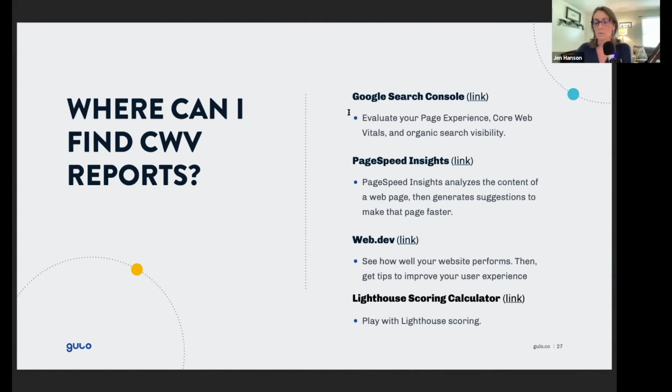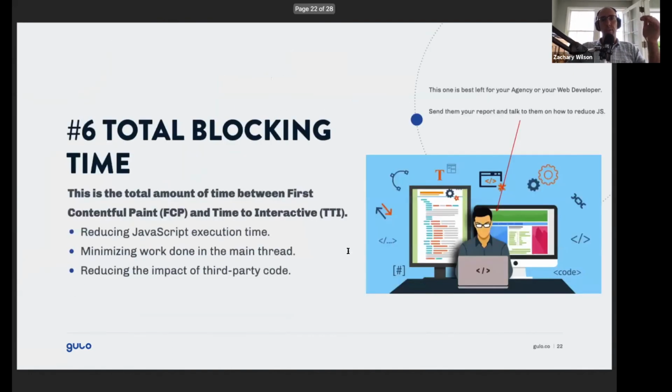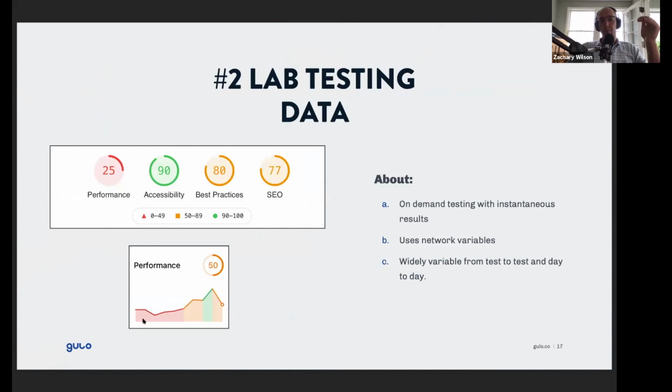If you're running Lighthouse through web.dev, no. And actually, if you're logged in, it will show you a history of all of your reports like this, the performance. So it's nice to be logged in and actually do that, because then you get these nice little graphs of the history of your lab data, but it's not imperative.